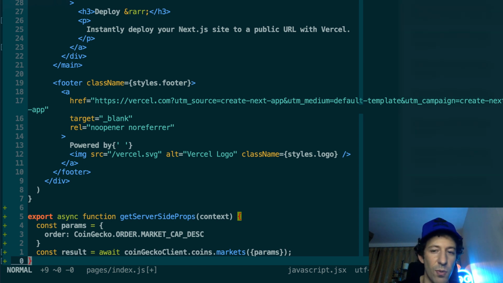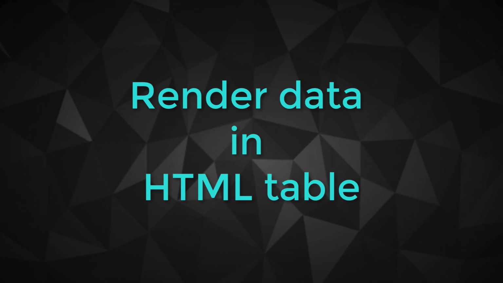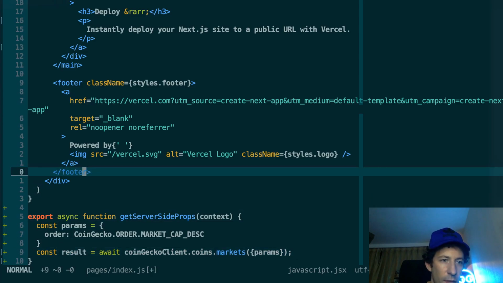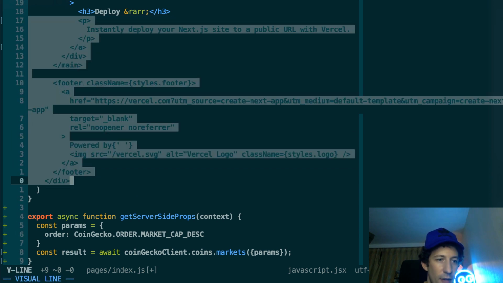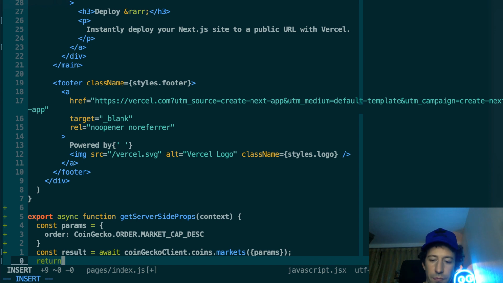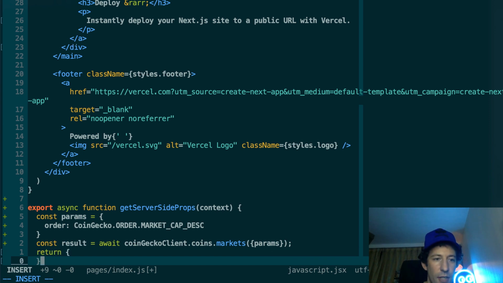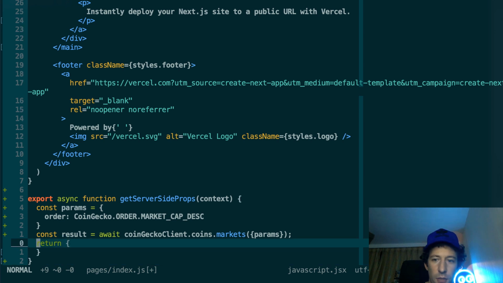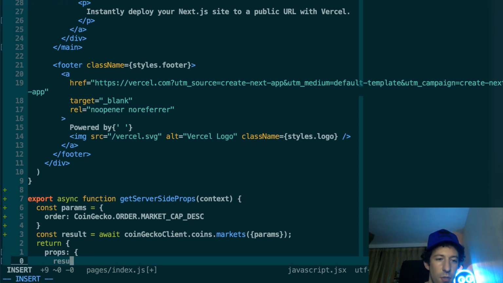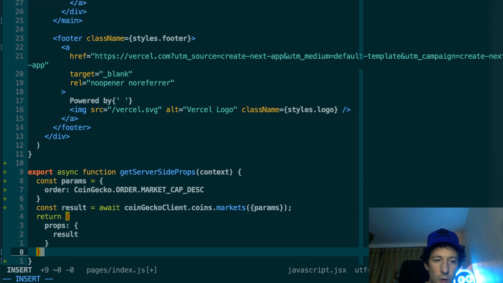Next, we're going to render this data into a nice HTML table. We need to pass this result object to the function above where we render the HTML of our component. For that, we can use the props object. So here we return an object where we define a props object, and in this object, we're going to put the result from CoinGecko.